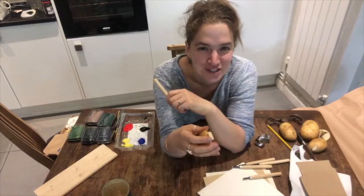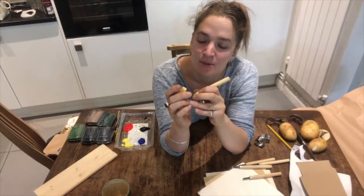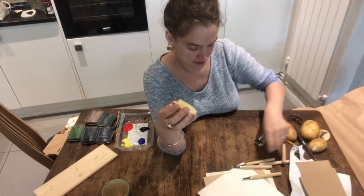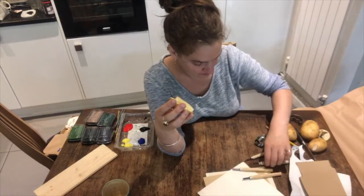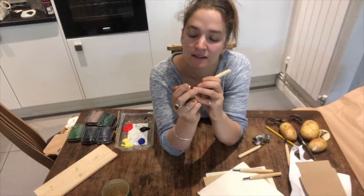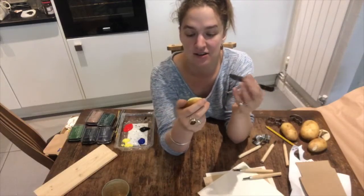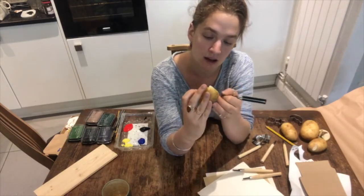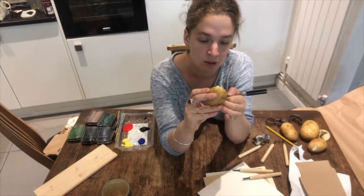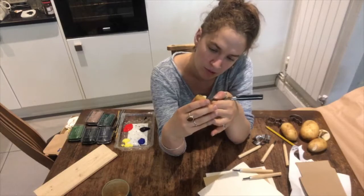Yes, Claire, it is a simple trick. When I thought of it, I thought, God, I'm a genius. But it's when you want to do potato printing with a workshop full of small kids, you do think of ways to avoid injury. So it's a great option if you're working with kids and you can make some really easy stamps. And I'm just using my carving tools, but you can use your little kitchen knife to add your details. Just have to be a bit more delicate and a little bit more prepared to not cut yourself.